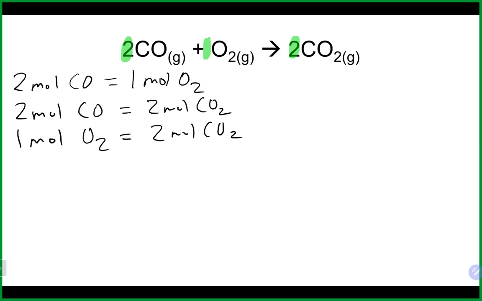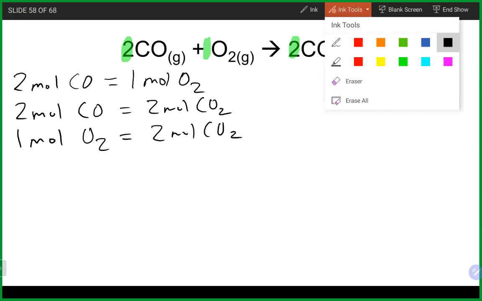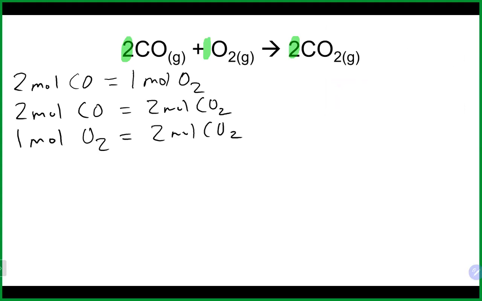Again, they are not related to each other in terms of numbers being equal, but they're equal in terms of what you need to put in there to get this reaction to take place. But because these are essentially equalities, for every single equality that we got going on here, we could write 2 conversion factors that could help us in a problem. So for the top one here, we could write that there are 2 moles of CO over 1 mole of O2. We could also flip it around.